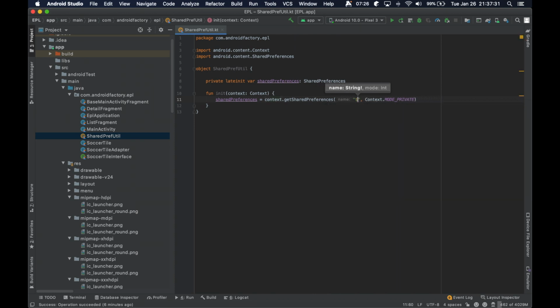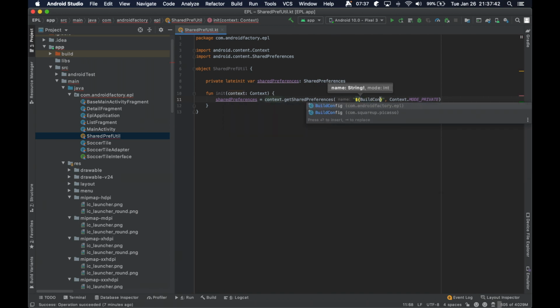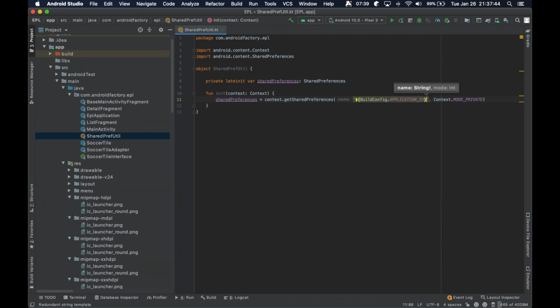It's good practice to actually preface this name of the file with, where is it? Is it in BuildConfig? There it is. With your application ID, and then dot shared preferences.